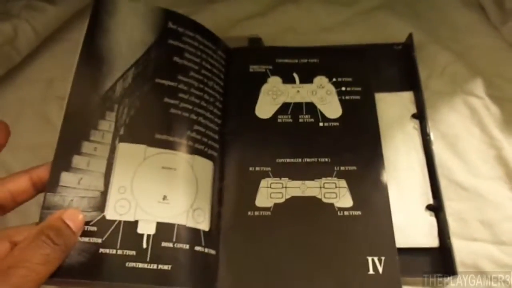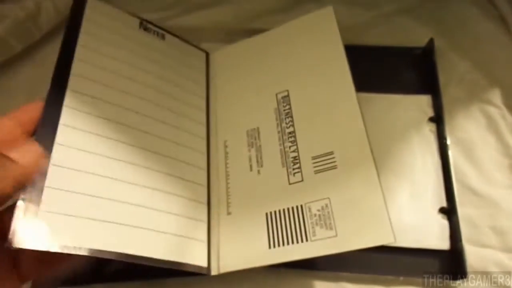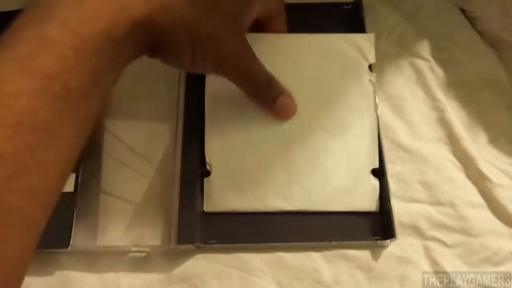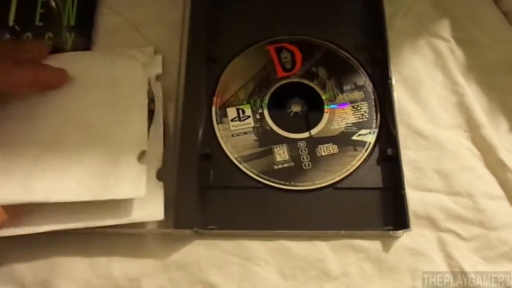The graphics in this game at the time were revolutionary. I mean, the game is nothing but an interactive movie, so it's a huge cutscene. So yeah, the graphics are good. So here's the disc. This is a 3-disc game.